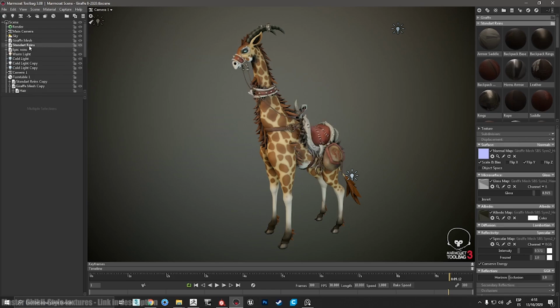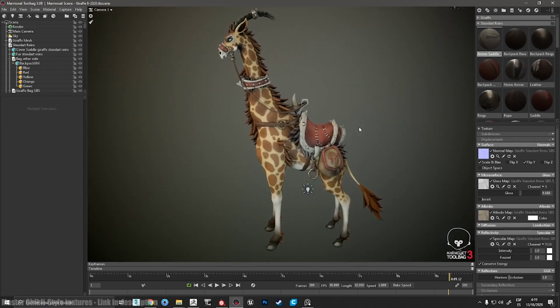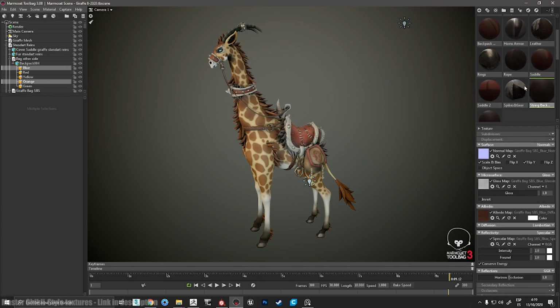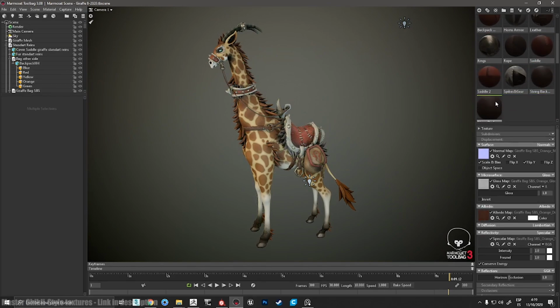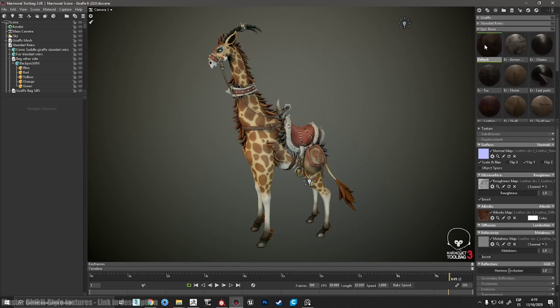So now the standard reins, and we hide this one and show this one. Okay. Standard reins. I tried to divide into groups so you can see it. Everything has its group. And then the epic reins. Let's see.